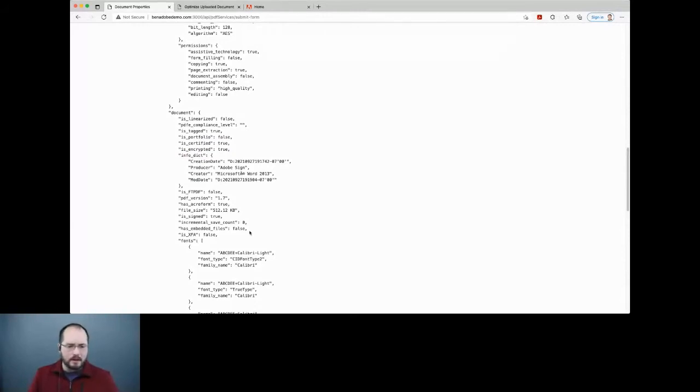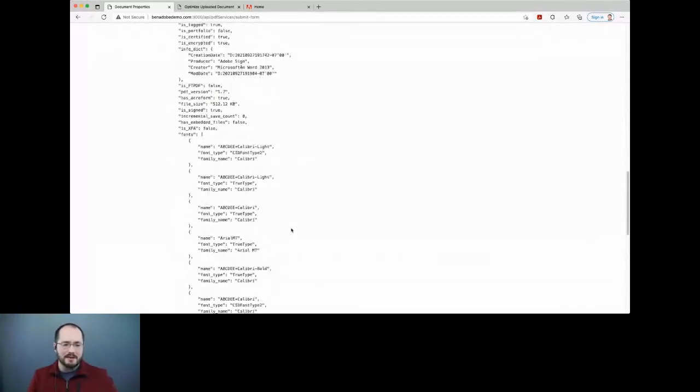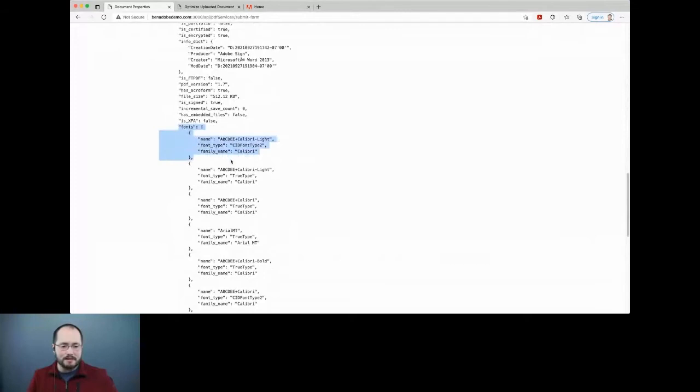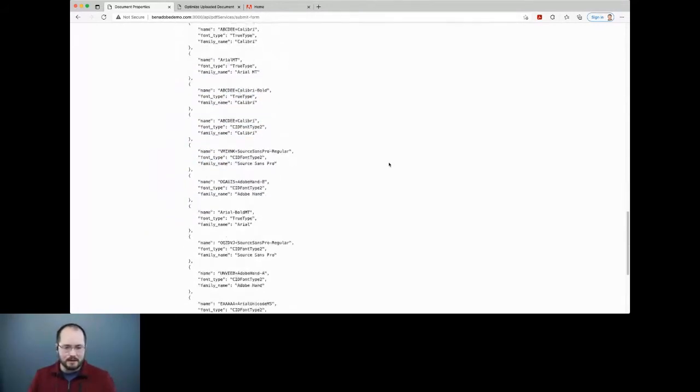But along with that, we have a lot of other information in here that can be really useful for a number of different scenarios. You can see that we have things like our font information that tells us what fonts are contained in that PDF. And these are really helpful as they might be used for things like checking branding and making sure that PDFs have appropriate branding inside of them.